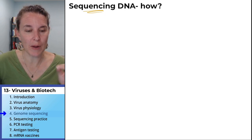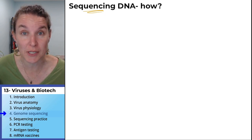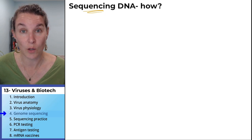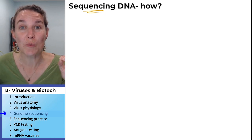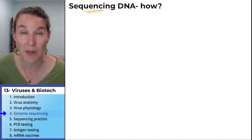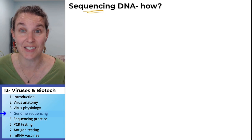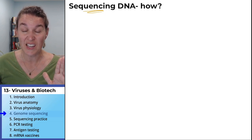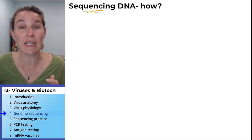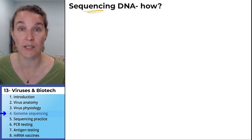I became aware of this respiratory virus in February 2020. In March 2020, it was declared a global pandemic. It first came onto the radar of public health officials and the World Health Organization in December 2019. So a good several months before it came into my brain, scientists were watching what was happening — this virus replicates really fast, the infection is gnarly, it is causing issues with humans and death, and we need to control it.